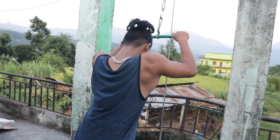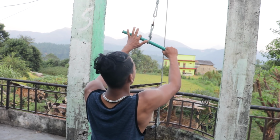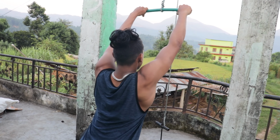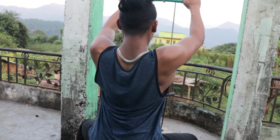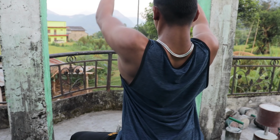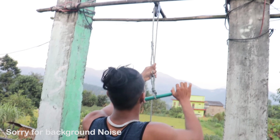So now I'll show you some leg pull down. Or you can, instead of this short bar, use a long one, okay? Now I'll show you some pull-ups.